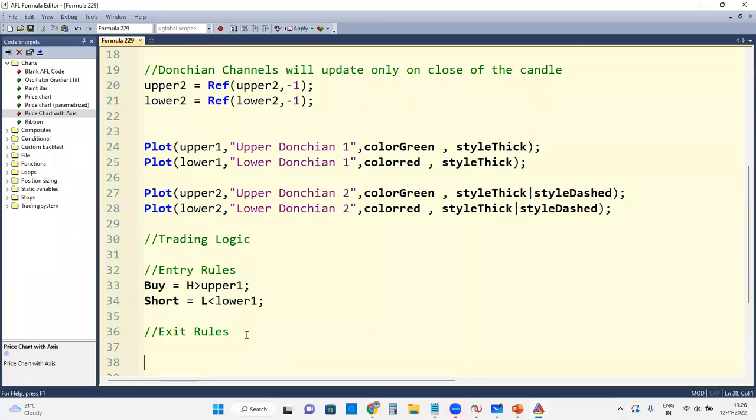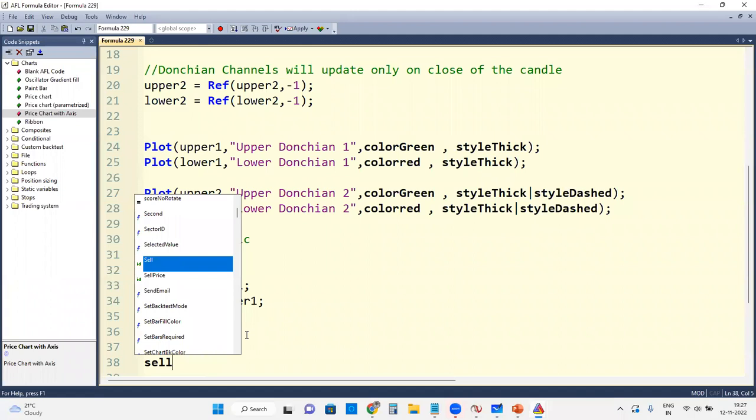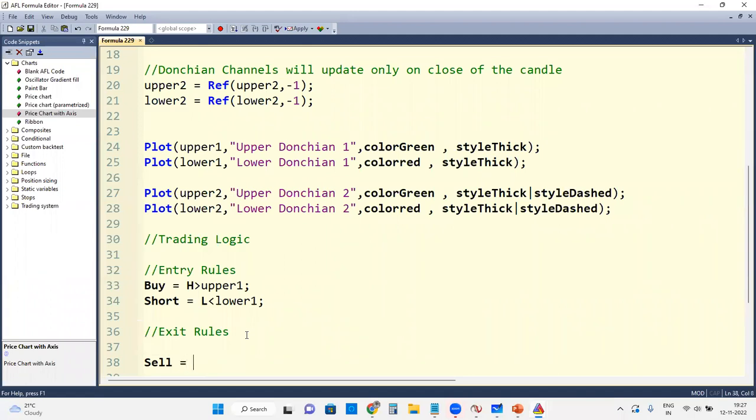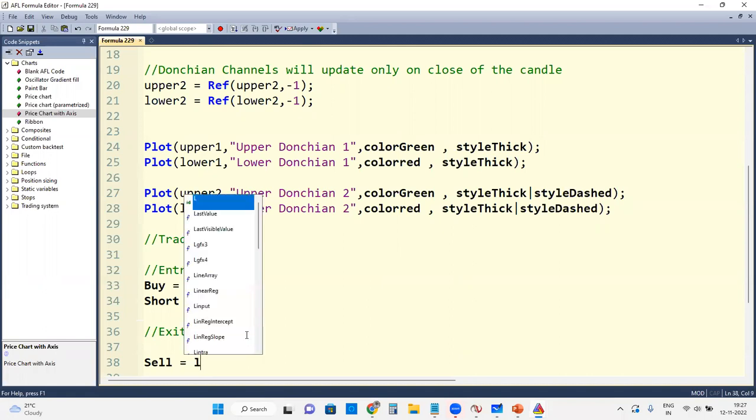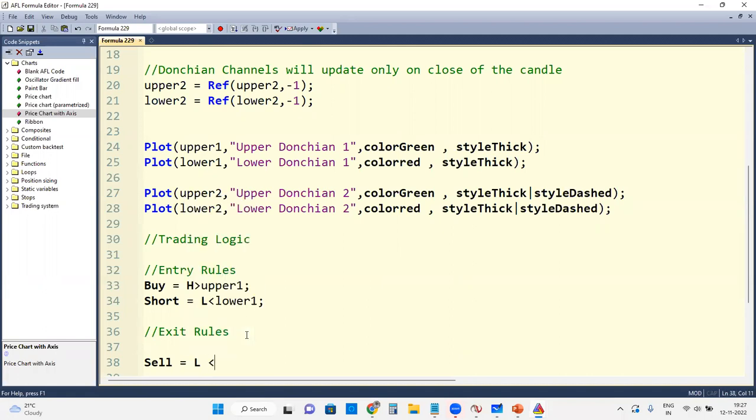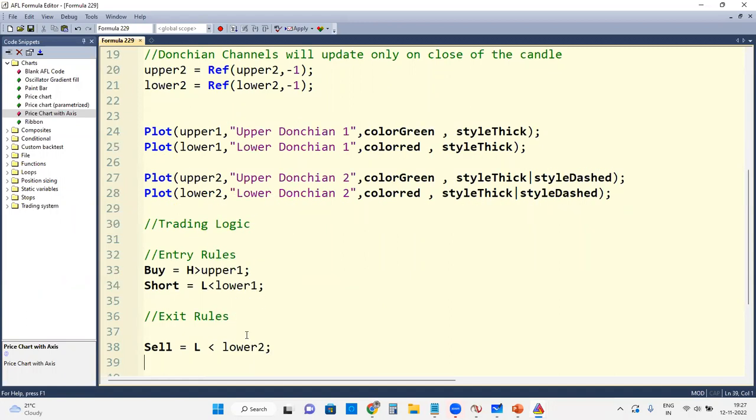The exit rule is also very simple. I'm going to exit the market, which means I will sell the position, which means I will close the long, if the low of the price is less than the lower 2 of the channel. So the Donchian channel, upper channel and lower channel 1, I'm using for entry, and for the sell I'm using the second Donchian channel.